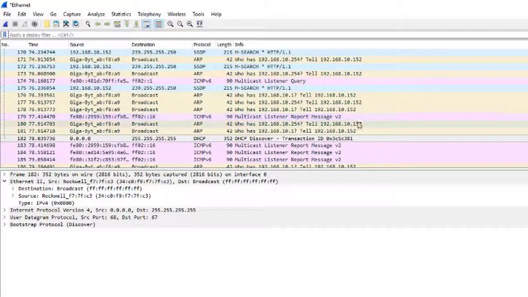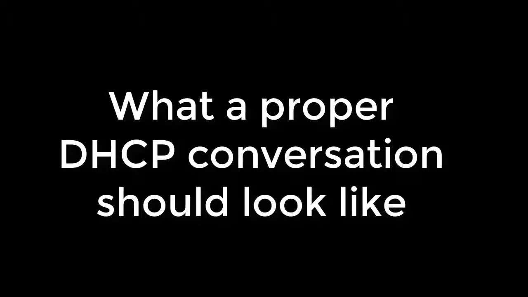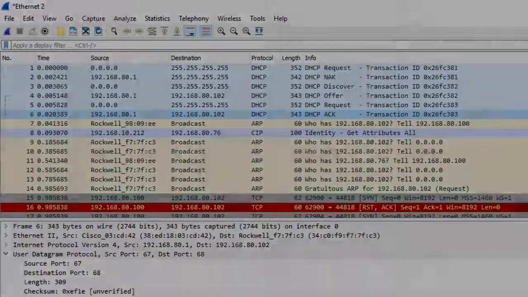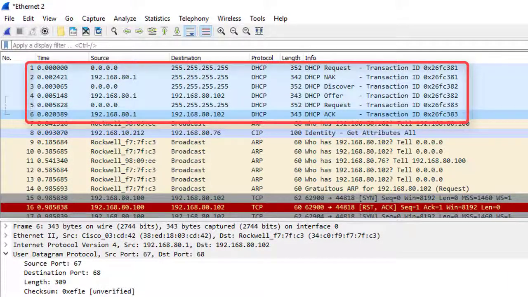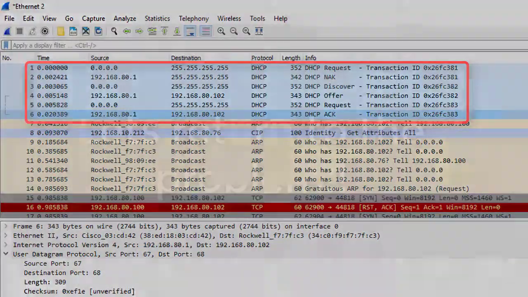That's not what's happening here, but this is the first step in getting a DHCP address. We know that the Rockwell device is asking, and right now, bam, here's my problem. I'm not sending out DHCP packets from my server. If the server was working correctly, you'd see a request come in: discover, offer, request, and acknowledge. Those are what you typically see when the DHCP server is working correctly, which we did not see, so we know that's a problem.